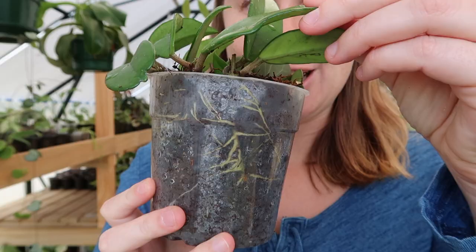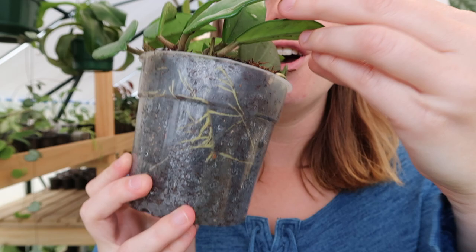Another fantastic use for clear pots is propagation. I honestly wouldn't propagate in any other pot now — look at those awesome roots! I propagate mine in clear pots with perlite or fine fiber on a heat mat. I love using clear pots for propagating because it makes it so much easier to see the progress of your propagations. In a black pot it takes a couple of weeks to get a decent root system and you can't see anything. With clear pots, at least you can have fun and watch them along the way. You don't have to disturb them at all — you'll be able to see when they're fully rooted and good to go.